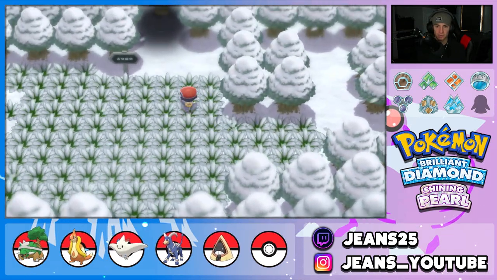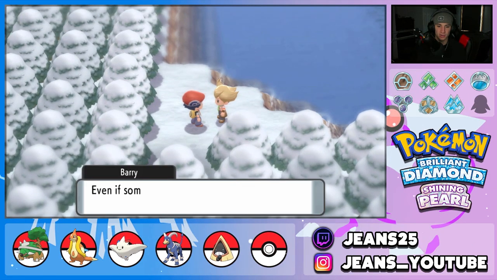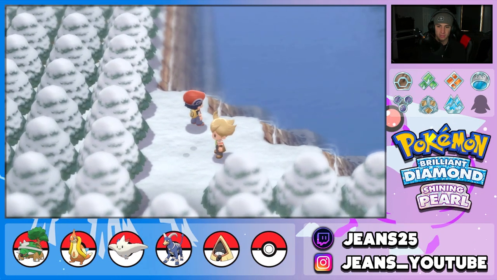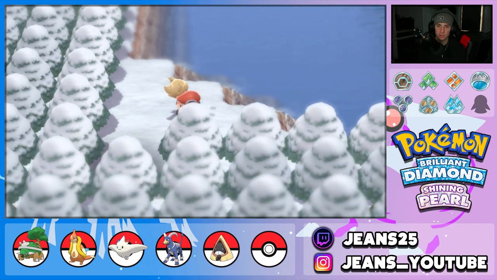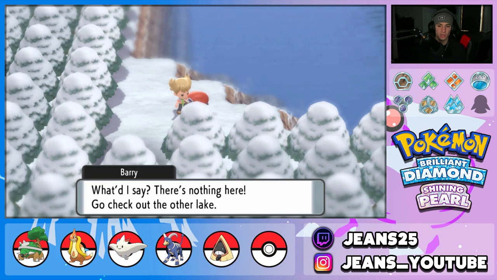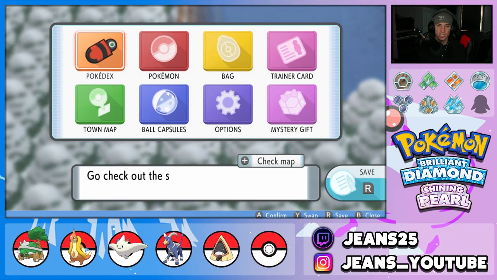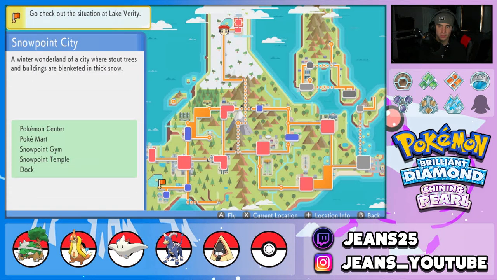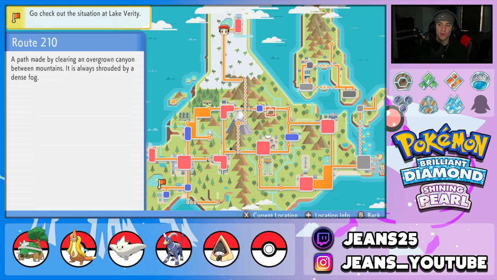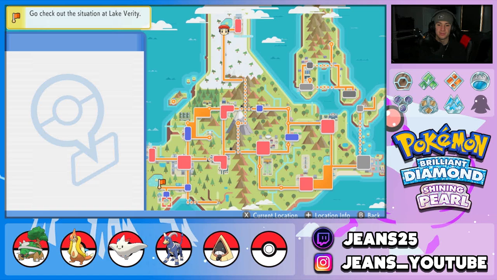But let's go. Yo, look how nice that was. No random Pokemon. Here's my boy. What I say, there's nothing here. Go on, check the other lake. No, I'm going over here. Can we not? What's going on here? Didn't it just say go check the lake? Oh no. Okay, never mind. There's Valor. We have to go. Okay, this one.